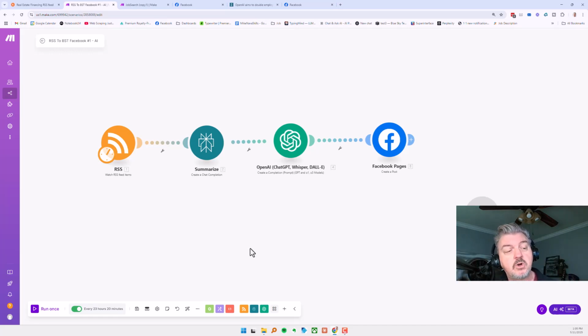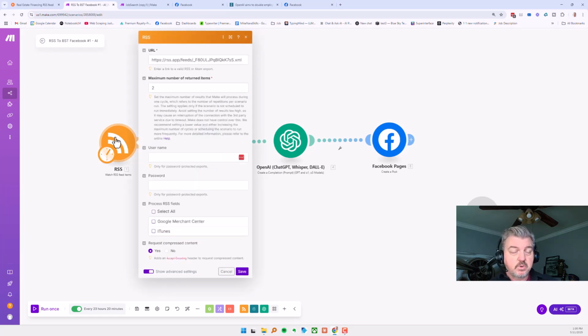Let's start off small with a simple task. And this is actually one of the most powerful features of all of the automations I do. This one is the most powerful. It's updating my audience, as many audiences as I want, as often as I want with fresh content. And I get to shape the content. I'll show you what that means. Okay, so this is an RSS feed. And RSS, we're going to look at my RSS feeder right now. But basically, let's just go over the quick workflow.